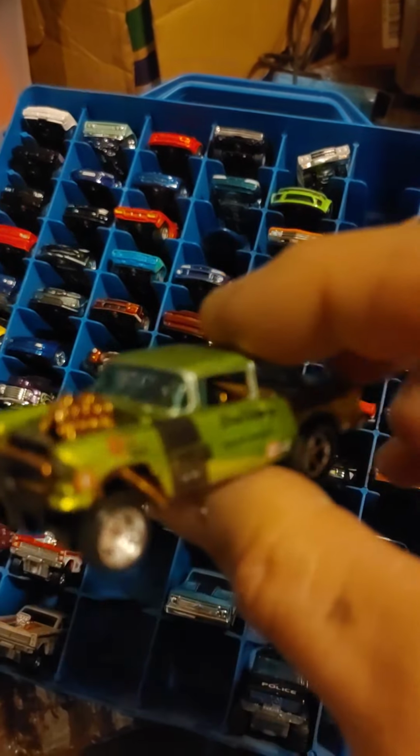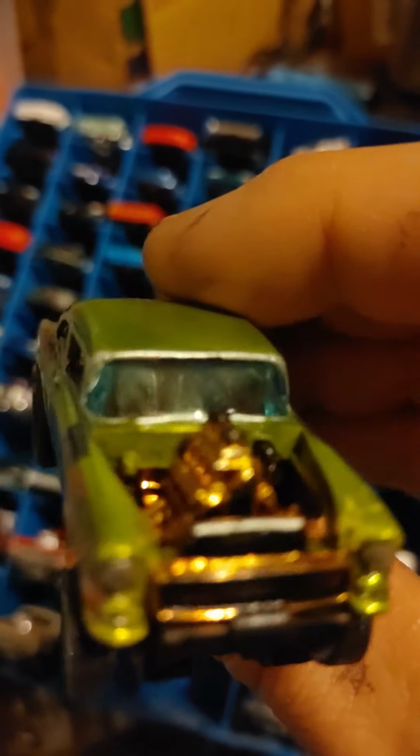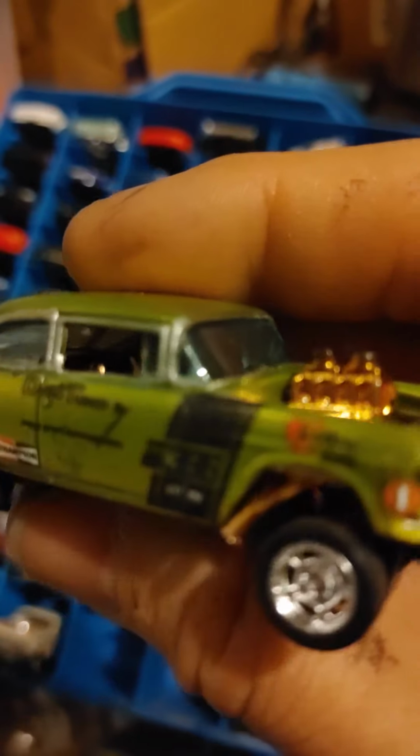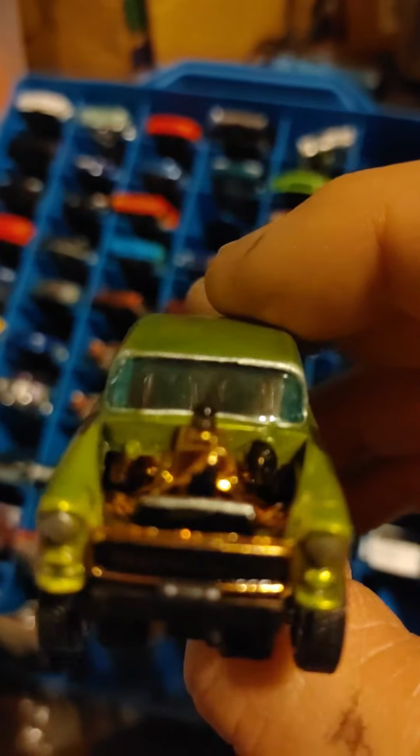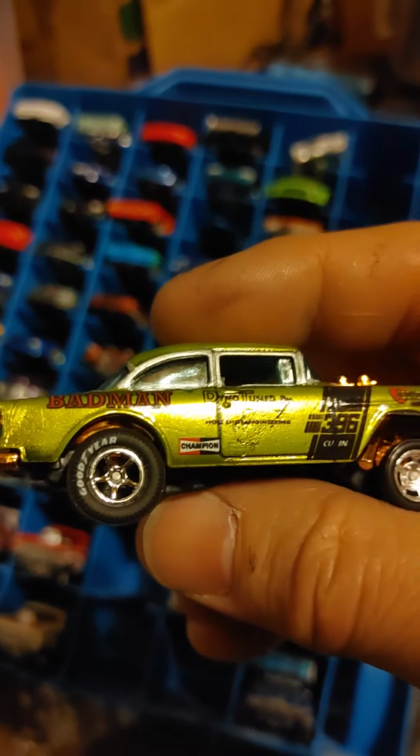I don't know if the phone will focus, but I did black detail in the center of the seats. I can see it just a little bit. I don't know if you guys can. Did some black detail underneath the hood, blacked out the grill a little bit. I think that just turned out.